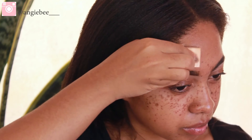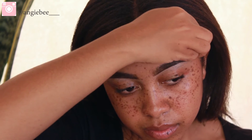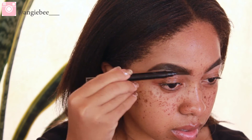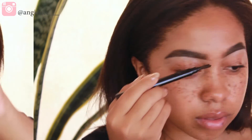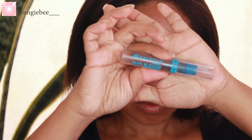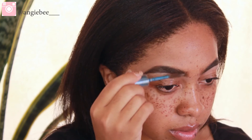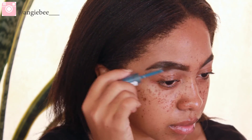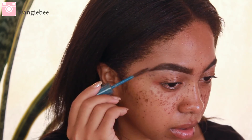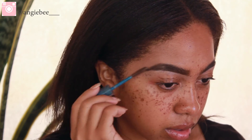After everything is all evenly blended out on both sides, I use a sponge — just a triangle sponge since I don't have a beauty blender at the moment — and blend it all out. It basically looks like there's no concealer there. When I'm done I just brush through the brows again to make sure there's no concealer or any product that's gone onto the brows, keeping them nice and clean. Then I take my clear brow gel from Essence — it doesn't look clear because there's so much product on the brush — and I comb this all the way through my brows. This helps my brows stay in place.